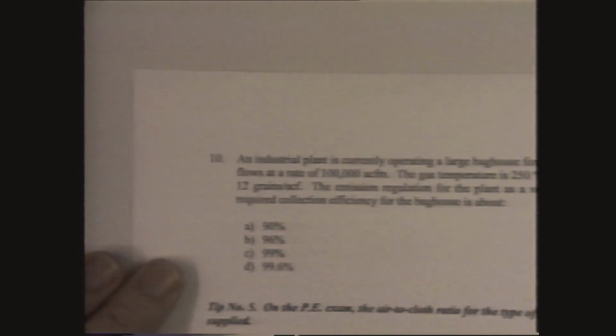Here we have some kind of industrial plant that's operating a large bag house for air pollution control. Now, as you well know, a bag house is a very efficient device, probably the most efficient particulate collection device, certainly over a wide variety of dusts. And there are some limitations, of course, and you simply need to look through the chapters on ESPs, bag houses, wet scrubbers, cyclones, and I think some of those advantages and disadvantages will become obvious.